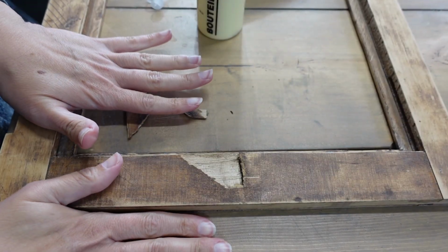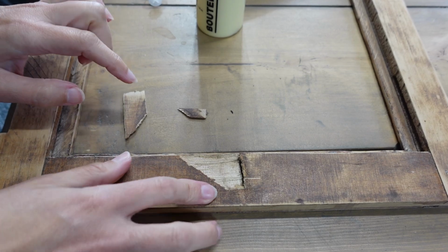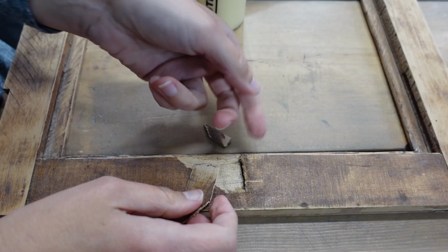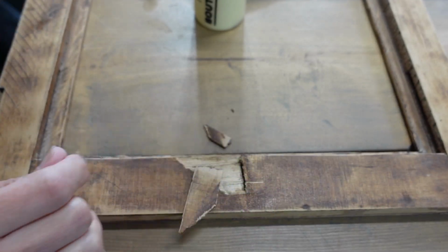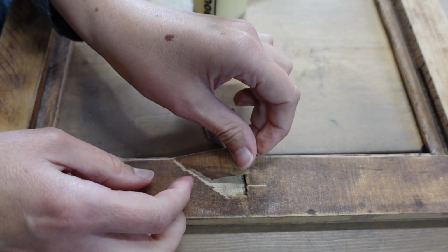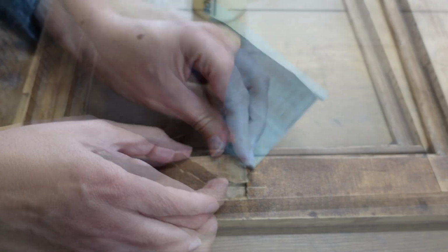I found several areas that need fixing. Some are small, some are big. I'm going to be starting with this right here. It looks like a nail, I don't even know, but it definitely needs fixing. And Ralph's gonna be working on some other parts because this is gonna keep us busy for the day.